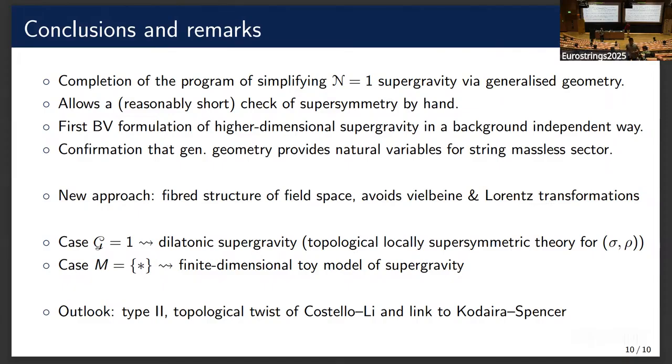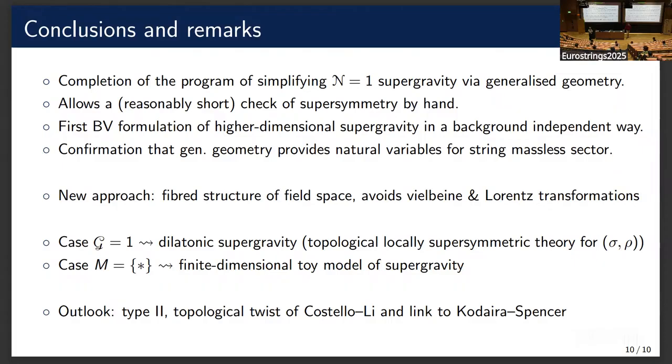Is it on? So you said that with this construction, it does satisfy the classical BV master equation. Any indication of what you would expect if you would ask for it to satisfy the quantum BV master equation, and what you would have to deform in the algebraic structure of the theory?